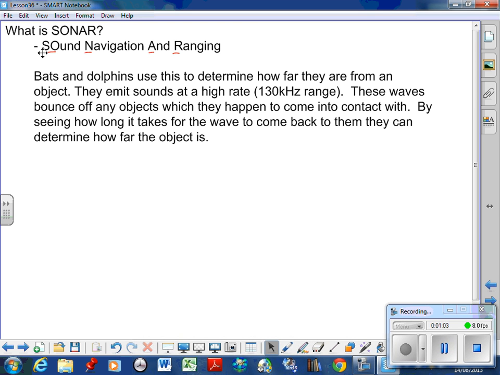Now we've adopted it as well. Airplanes use more radar, but out at sea, they use sonar on ships to detect other ships, or to detect the bottom of the ocean, to make sure that there's less chance of striking the bottom. So, we're going to have a little bit of an investigation or inquiry into that in class, rather than me going on and talking about it for longer than that.